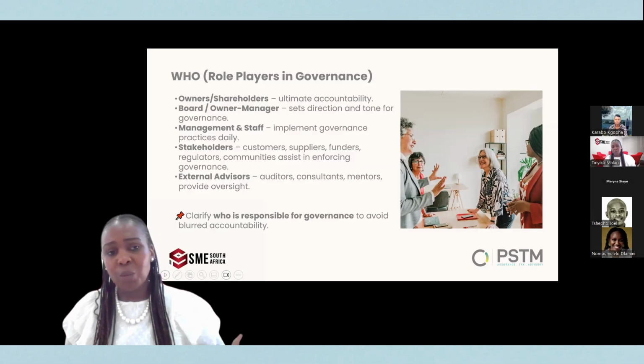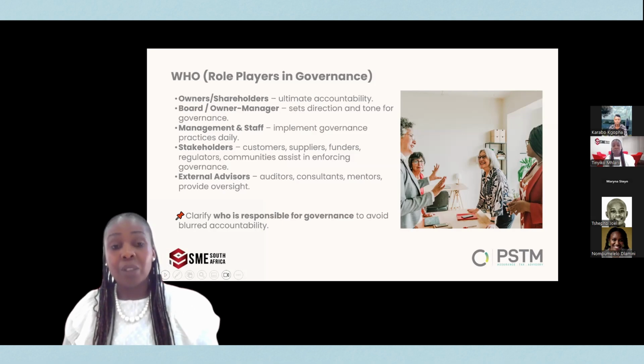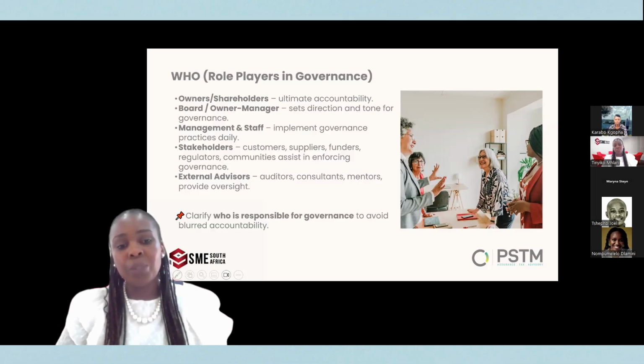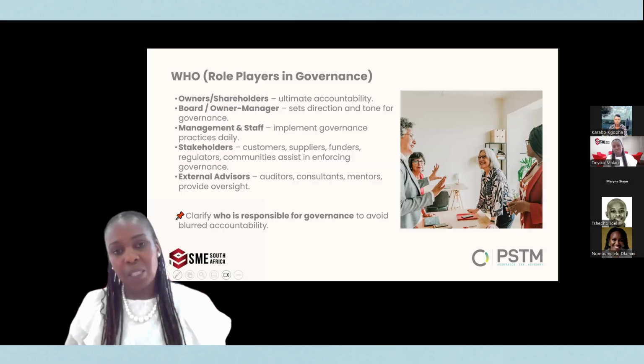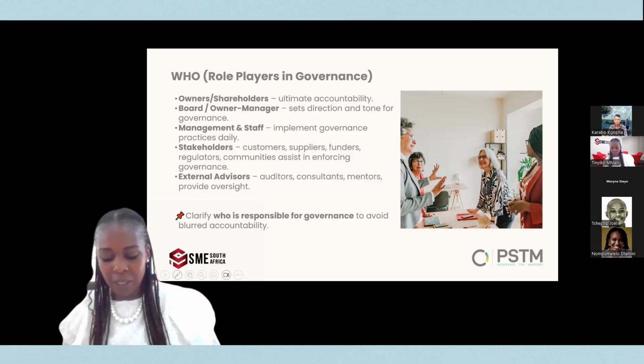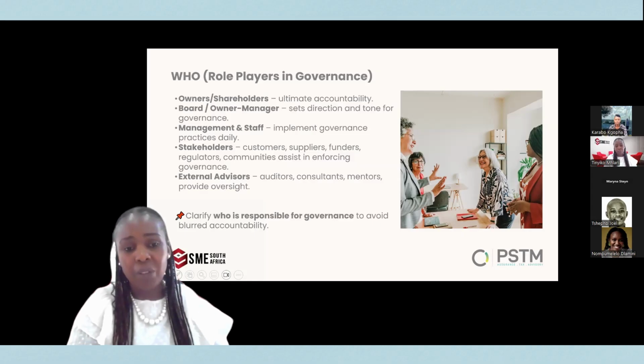The critical thing that you must look for when you are looking at these people, the who, is people that can be held accountable. Are they people of high ethical standards? Do they have integrity? Are they competent? Can they do what needs to be done? Those are things that you look at when you're looking at the who. So clearly define your who, and over and above that, ensure that they are competent, they've got the means, and they have high ethical standards as well. And people that are able to communicate and are transparent in the communication, very, very important.